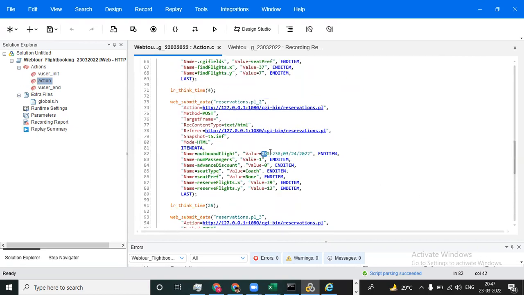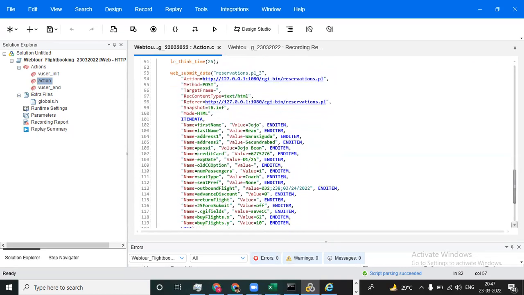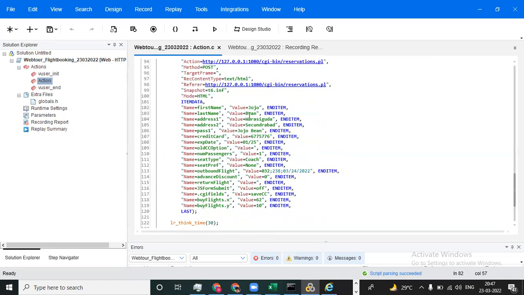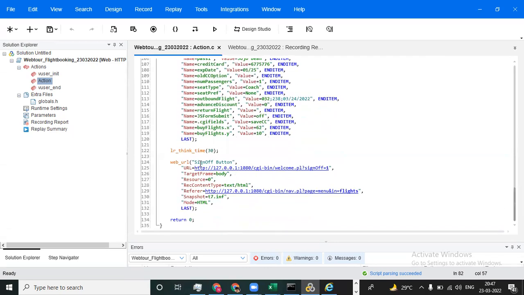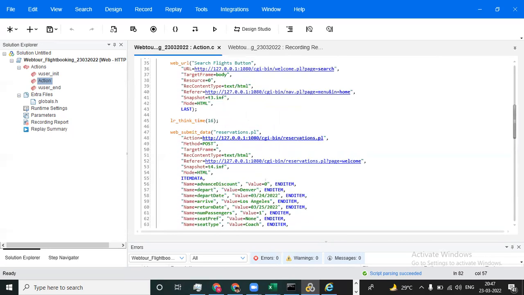This is flight number 030, this is the amount $238, and this is the date. Then we enter the passenger details: first name, last name, address 1, address 2, credit card and expiry date. Finally we clicked the sign off button, which means everything was recorded successfully.